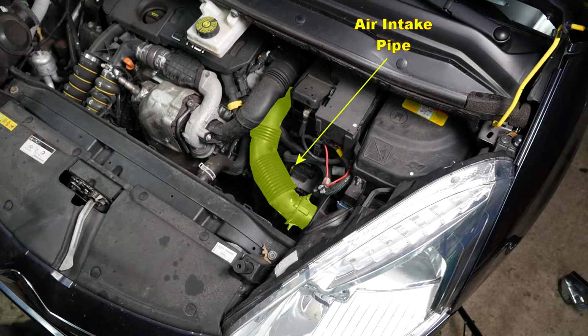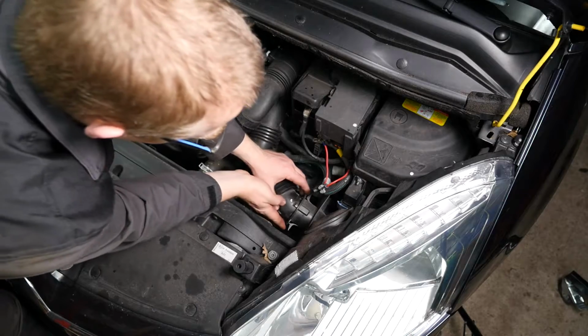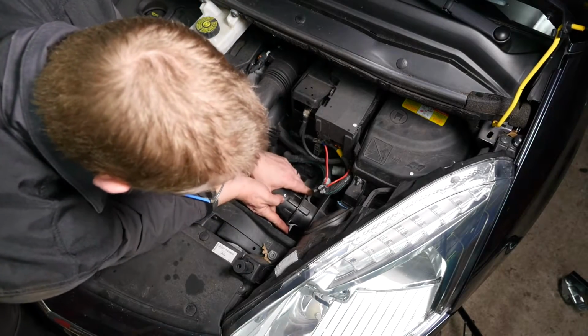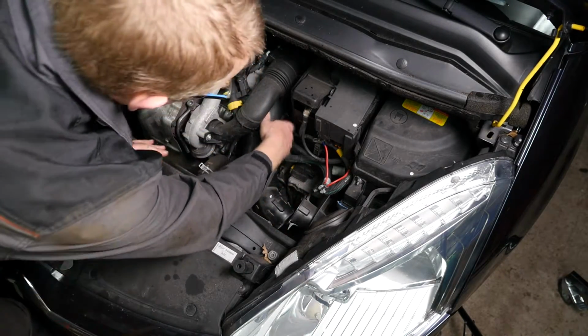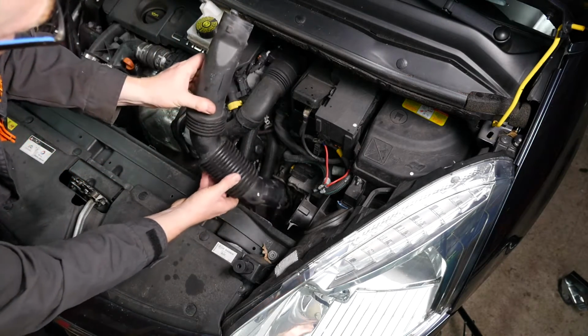To get to the black plastic oil filter housing, we need to unclip the air intake pipe. This should be fairly simple to do. Here's a photo showing the pipe that needs to be removed. So it seems simple enough to do. Just push out these two plastic clips and pull the pipe backwards, and it seemed to just come away at the back. And there it is.